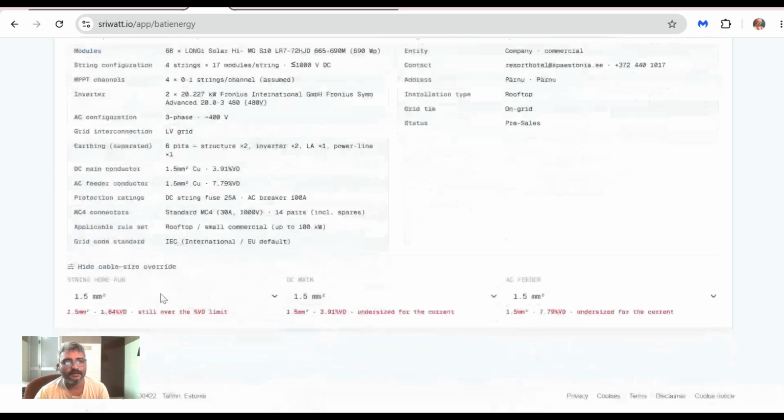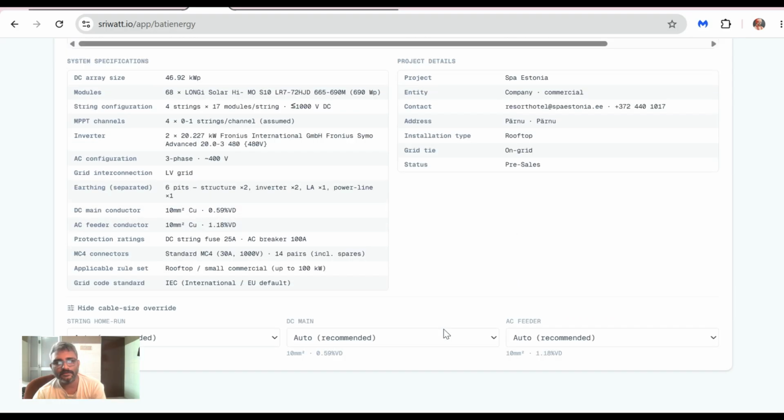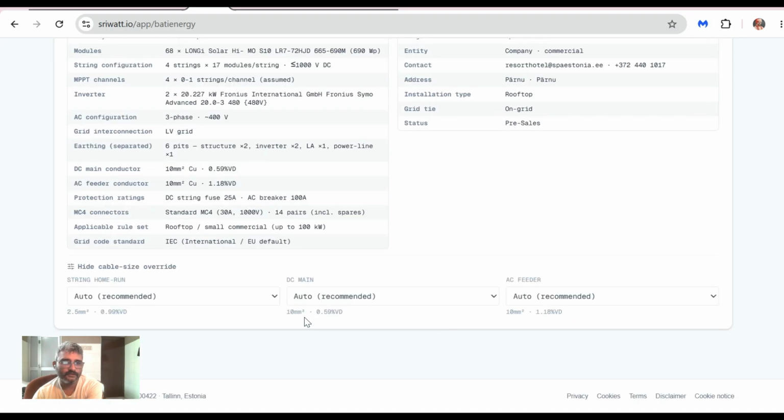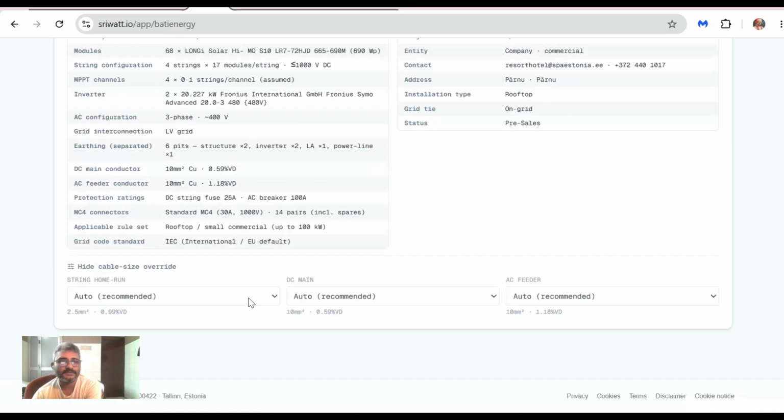Okay, now we will change to auto, and this warning will be gone. Okay, see, auto changed to 10 millimeter square cable in DC main and 10 millimeter square in AC feeder, and 2.5 millimeter square in string home run. And we usually keep it at 6, but 6 is even better.